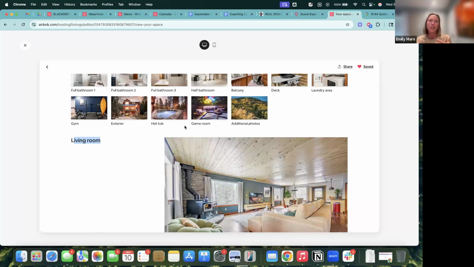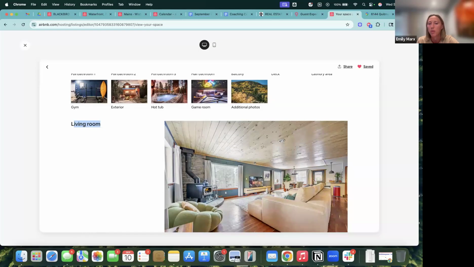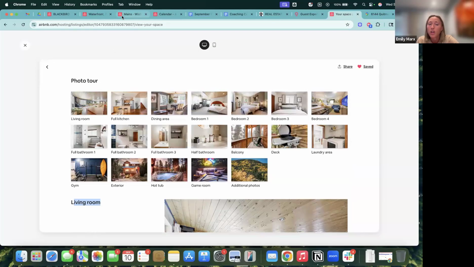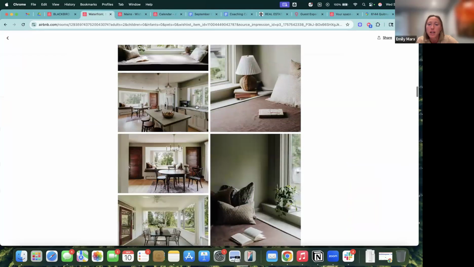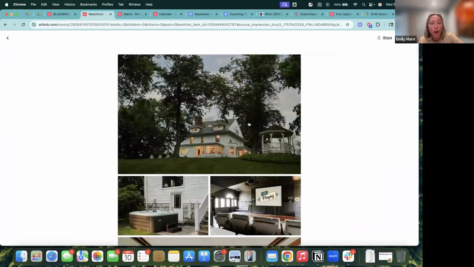So if you're noticing, man, it just seems like we have so many great pictures to display and guests are saying, well, we never saw your picture of a game room. Maybe try the other version where you can see all of the pictures at once, like this. So I think it's worth toying around with, but not getting overly fixated on deciding that that little detail is going to make or break.